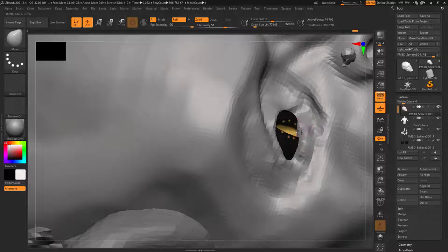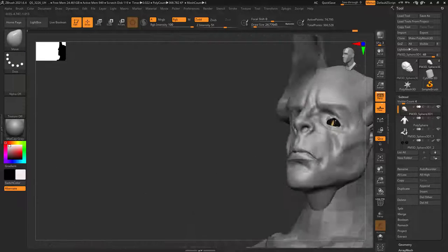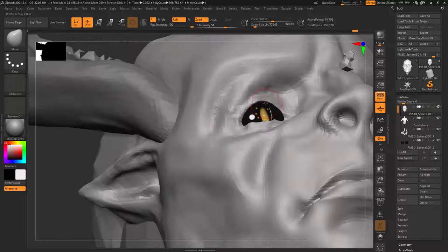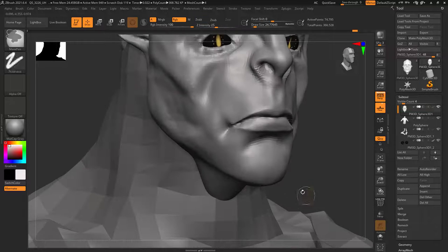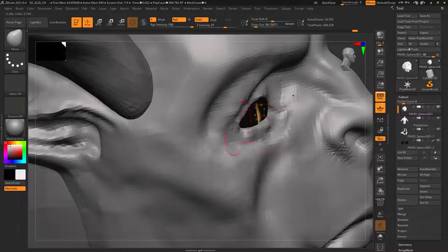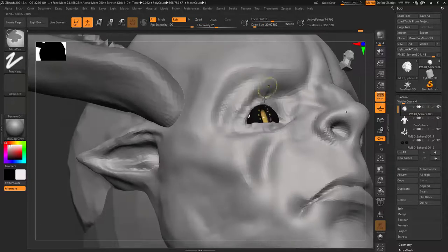Let's fix the eyes, because I always like the eyelids to wrap around the eye. Gives you much better and realistic result in the end. We don't have enough resolution to actually mess around a lot in here, but we basically have to control the form anyway.